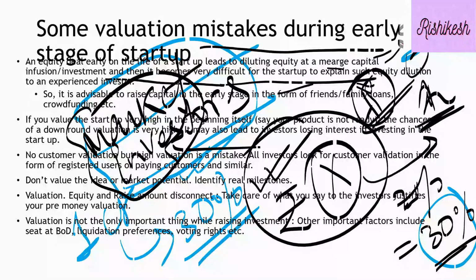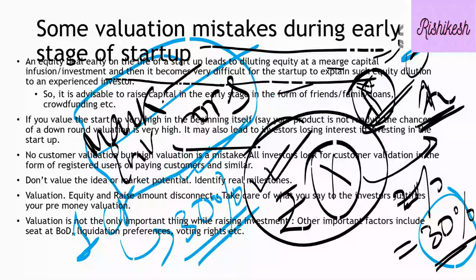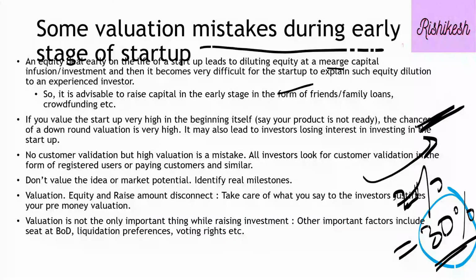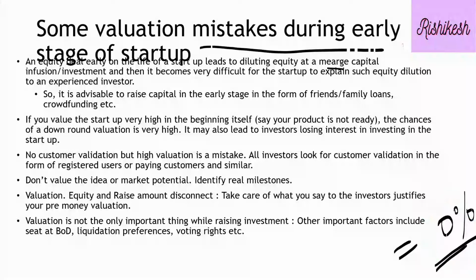So just to avoid all these things from happening, it's usually advisable to raise capital, in case it's the early stage, from friends and family, and that capital should be raised in the form of loans, right? It should not be in the form of equity. There's a difference between equity and loan.